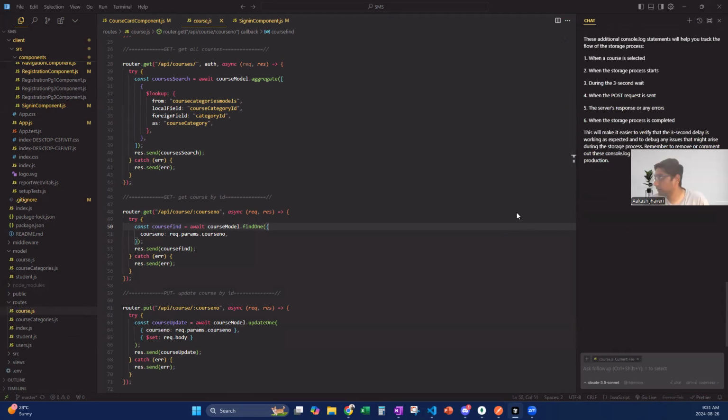What if I say, can you add the route for the new API you have created here and make sure it is connected to the MongoDB?